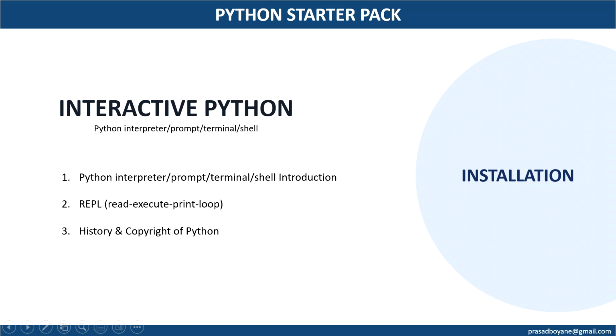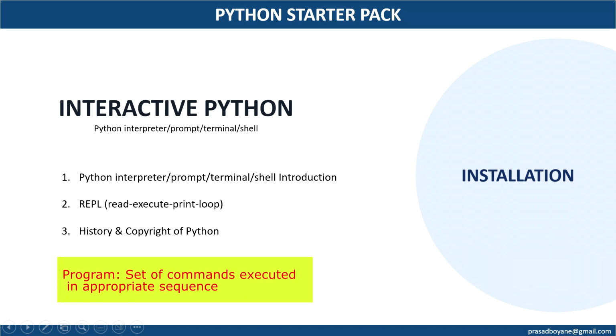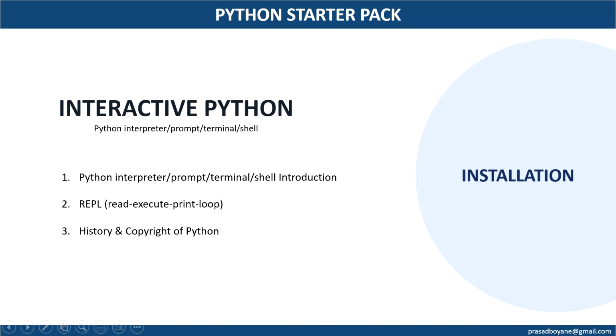So the whole environment we have seen right now has multiple terms, right? We can call it Python interpreter, we can call it Python terminal, or it is also known as the Python REPL. The full form of REPL is read, evaluate, print and loop. So what is read, evaluate, print and loop? Basically, if we see the definition of a program, it's a set of statements which is given to the computer, and those statements will be processed by the computer one by one automatically in a loop.